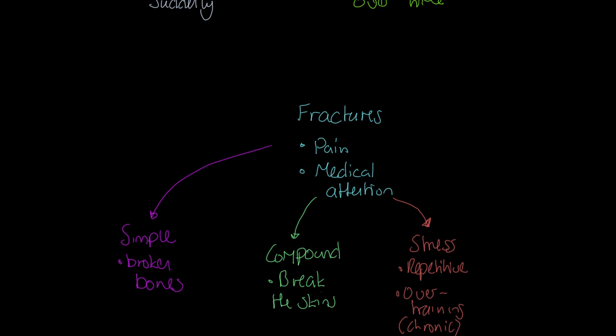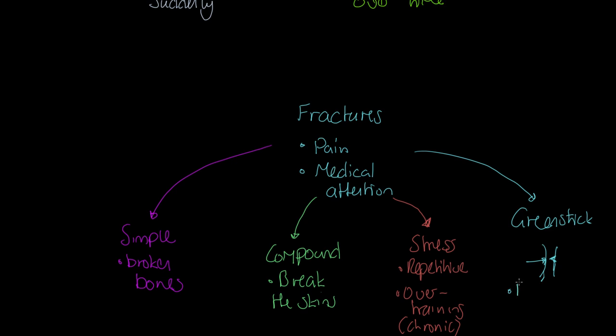And the last one, I'm not sure you're going to actually get asked about this in a question, but it might be part of an answer. I wanted to make you aware of what's called a greenstick fracture. We don't talk about these very often, but a greenstick fracture is where a bone gets impacted on one side and it develops a crack on the other side. That's what we mean by a greenstick fracture.